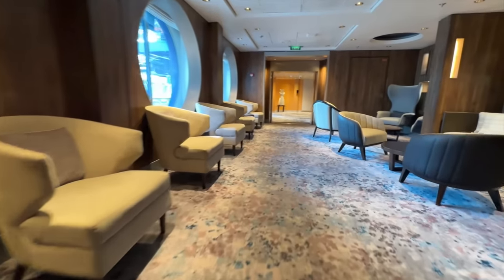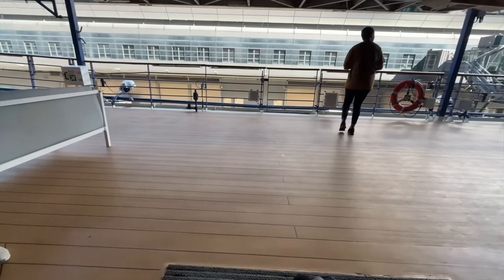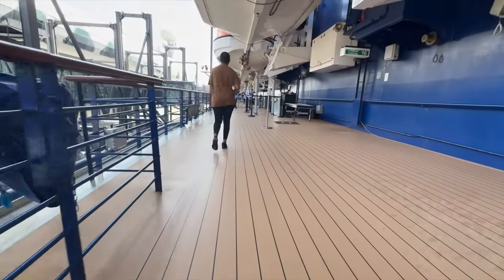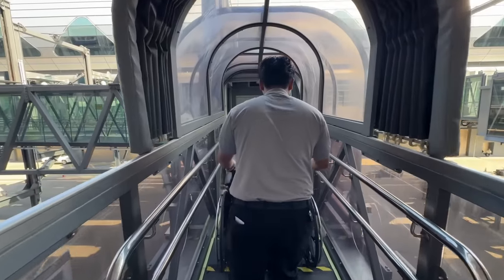I often get asked how stopping over in ports works with regards to your passport and immigration formalities. In truth, for the most part, all you need is your cruise card. Our passport is currently with the retreat staff, who manage all this process on our behalf. It makes travel a lot easier, that's for sure.